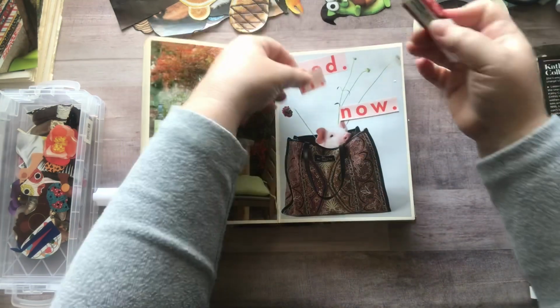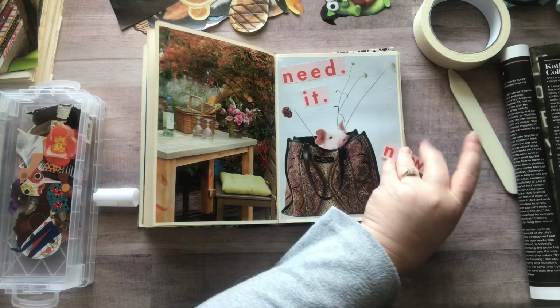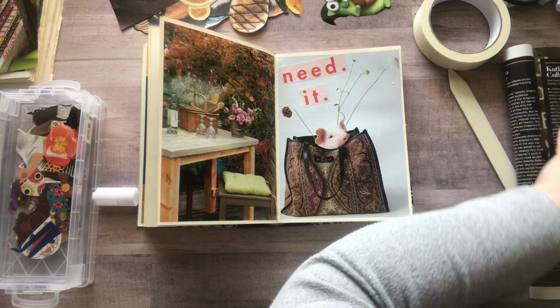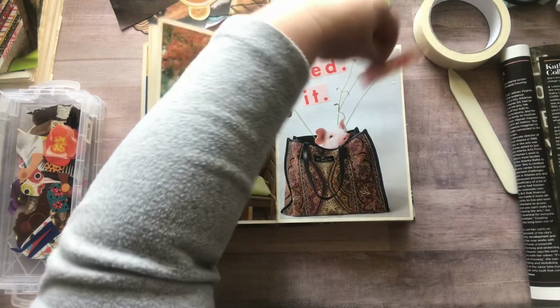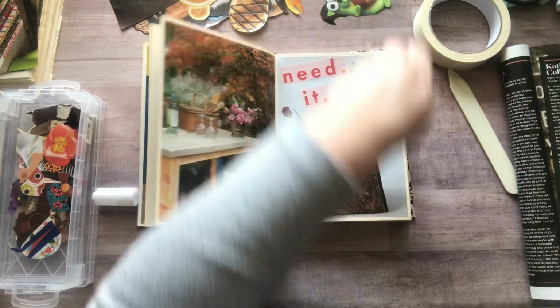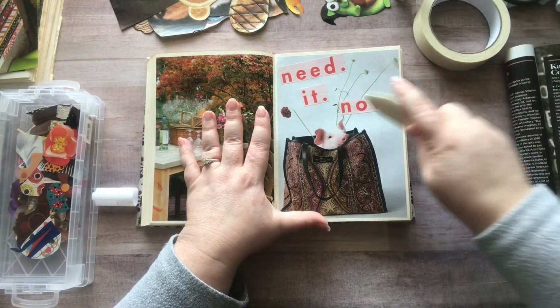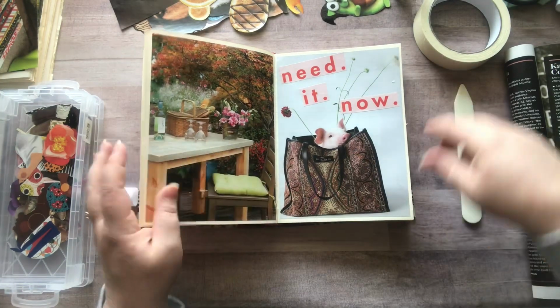Need it now. I do. I need this little piggy in my life. Look how cute it is. Not as cute as Shermie, though.